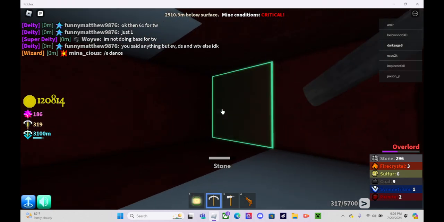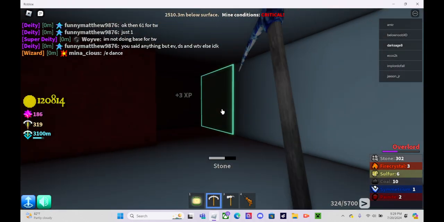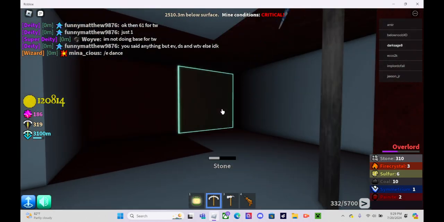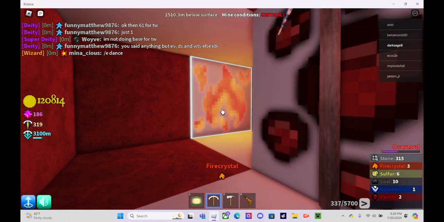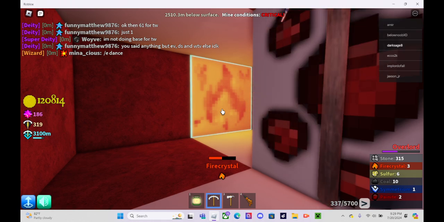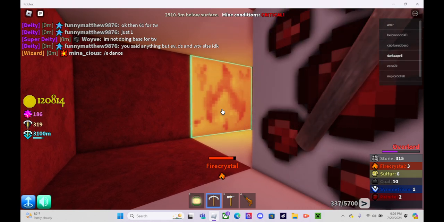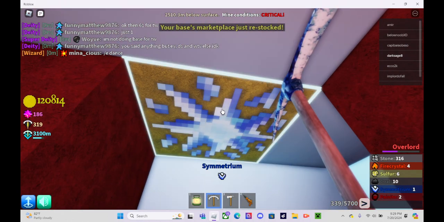Moonstone is so good. When you're trying to do Master to Wizard and Wizard to Overlord, you absolutely need the Moonstone Pickaxe, because it gives you, I believe, like 30% more XP. It's so good. Oh, nice. Right above it.